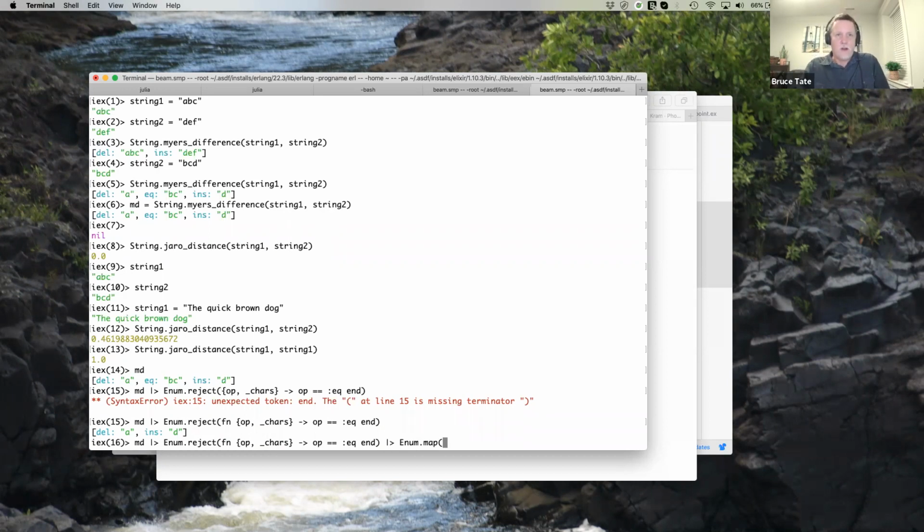So, in this time we want to, and this is the operator. We don't care about that. And then this is the string. And then we're going to do the, right?